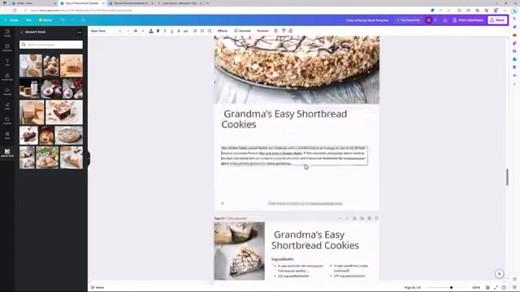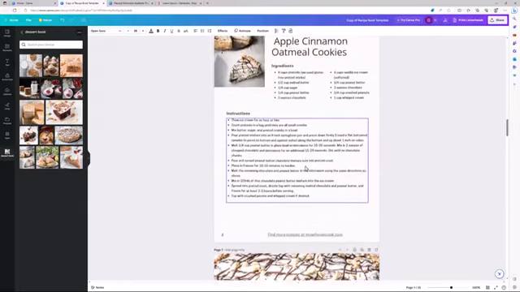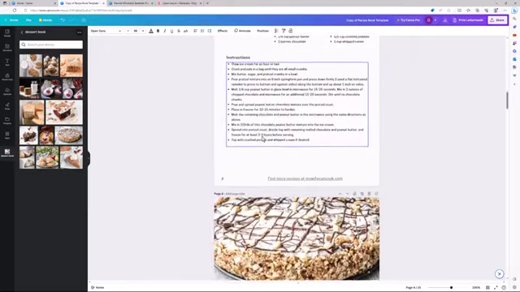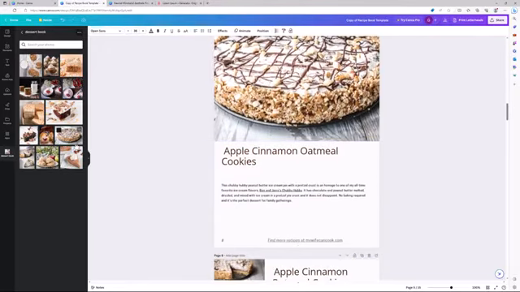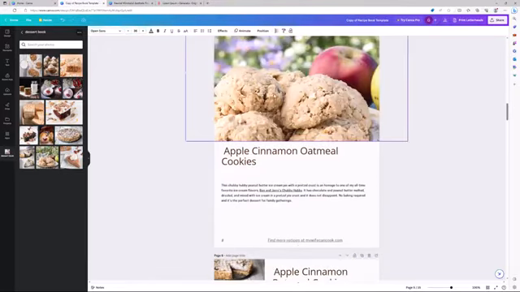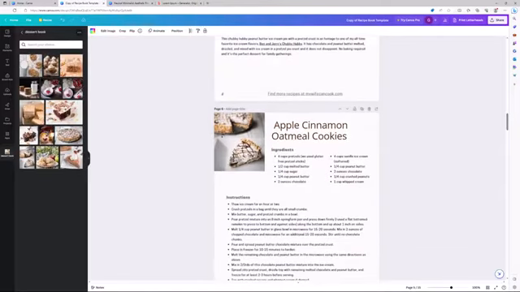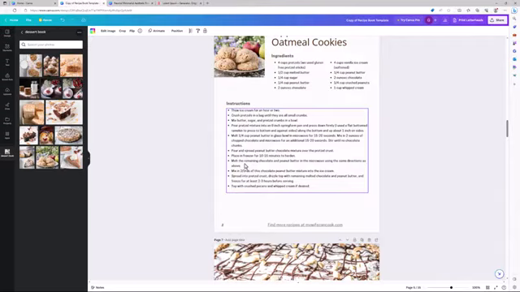And so now I have the recipe titles, and now I can use those recipe titles as my guide for dropping in images. So this first one has the correct images. These other ones I have to come in here and update these images. So let me move that up a little bit. Let's come down to the next image and drop that in.